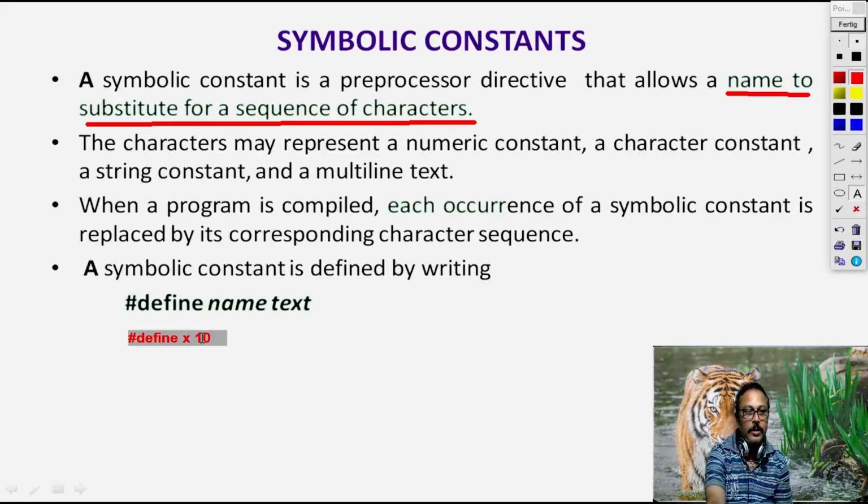Let's use a. So after this, if you write statements like c equal to a plus 10, a plus some 30, that means wherever a is occurring, every occurrence of a will be replaced by this 10.